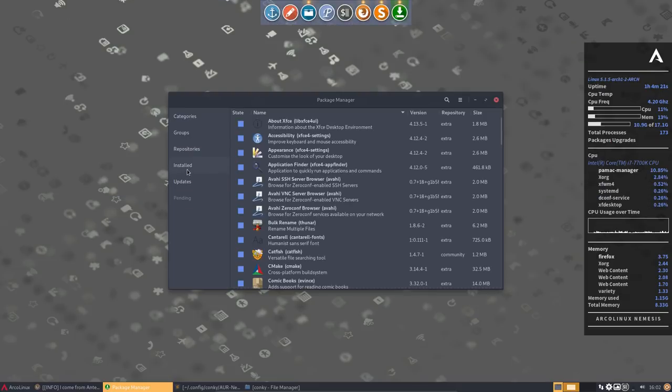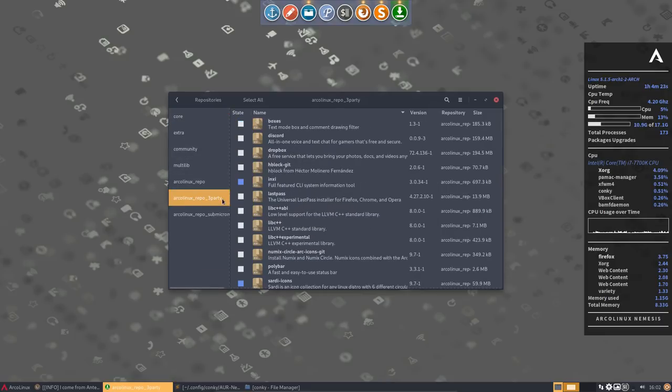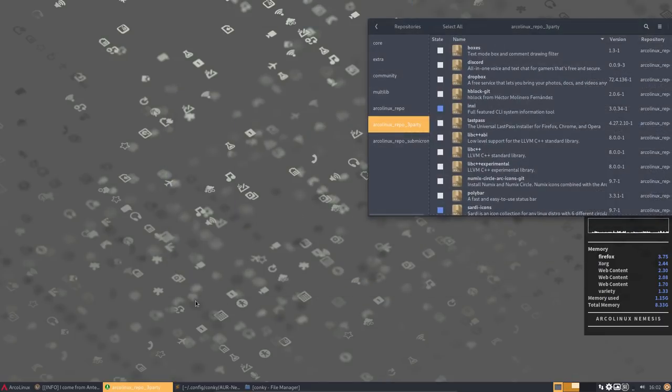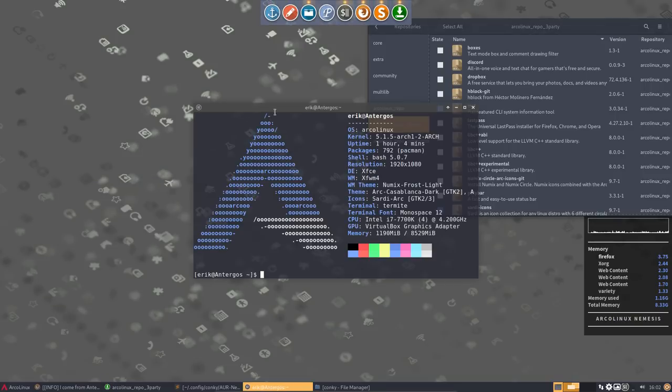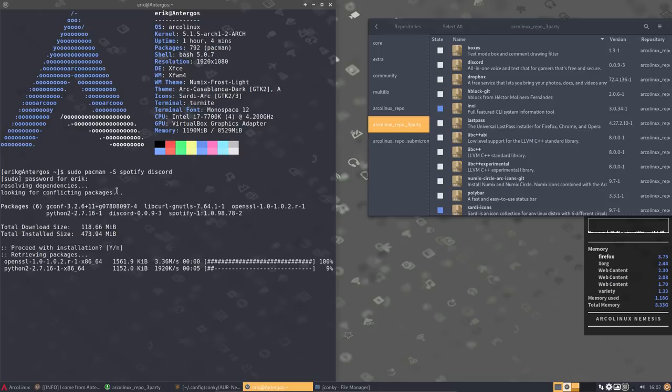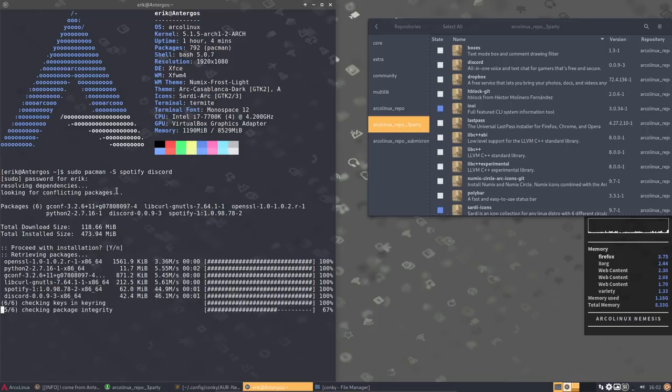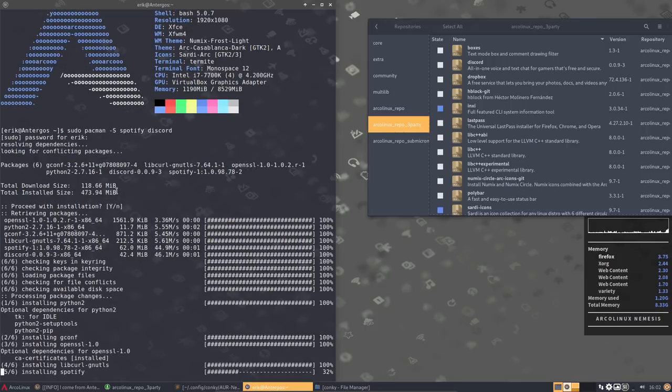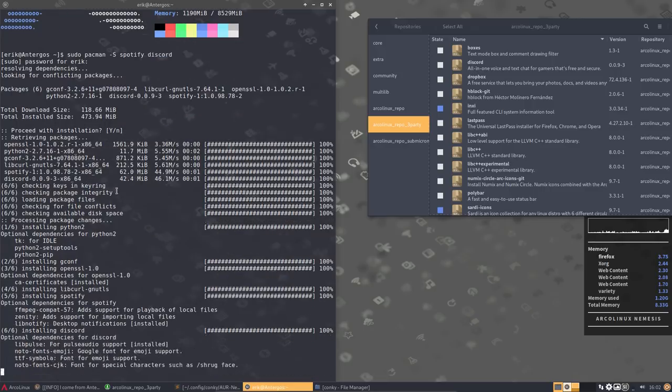Okay, so if you keep going back here, repositories, ArcoLinux third party, so let's put you guys here, and do a sudo pacman -S spotify. Would be nice. Great to have Discord to chat with ArcoLinux guys and the beta testers and all the users. It's installed in a jiffy. You find out the invitation for Discord and you come and join us. All right, so Discord is there.